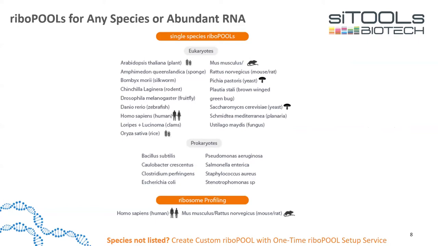Here is our current offering of single-species Ribopools and ribosome profiling Ribopools. For eukaryotes and prokaryotes, we have several ready-made options: for mammals — human, mouse, and chinchilla; for plants — Arabidopsis thaliana and Oryza sativa; for fungi — Pichia pastoris, Saccharomyces cerevisiae, and Ustilago maydis; for prokaryotes — Bacillus subtilis, E. coli, and Salmonella enterica. We also offer, as the first company ever, RNA depletion tools for ribosome profiling, currently available for human, mouse, and rat.